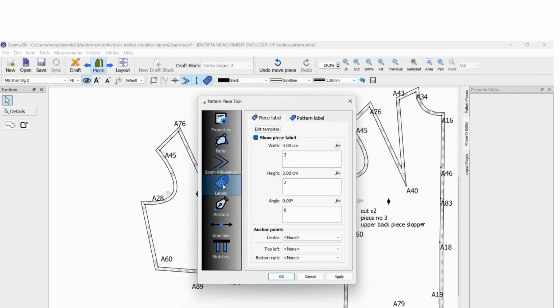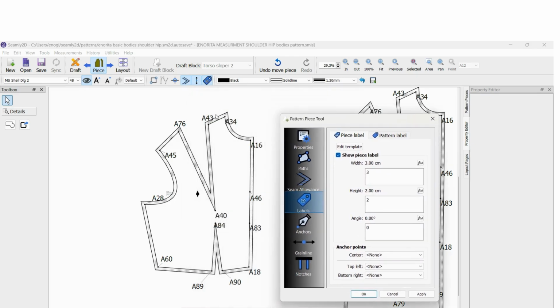So once you click on labels, now here you have two things: either the piece label or pattern label. The piece label is labeling just this piece. If you want to label just this piece, which is what we are about to do, that is where we are going to be editing.